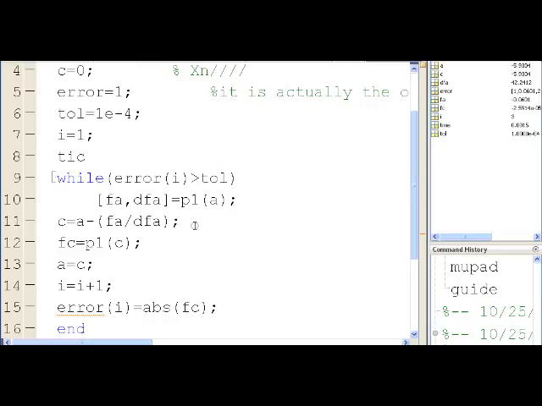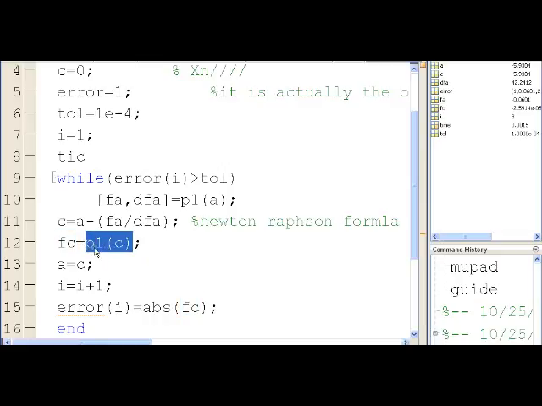In the next line we have fc, which we get from the root that we recently calculated from the formula. This lets us calculate the error and check how far we are from our original result, which is helpful in determining the end of the program.